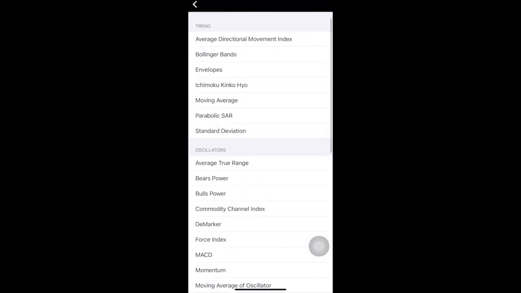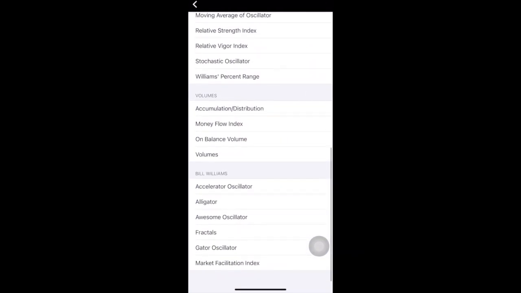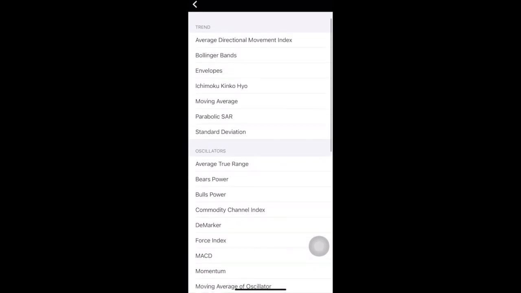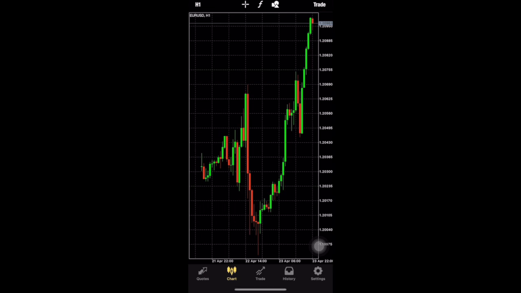For those of you who would definitely maybe one day fall in love with indicators and you want to use them on your chart, you still follow the same process, and all you have to do is you click on this main window right here and you have a whole list of them for you to choose whichever one you want. And I would be doing another video talking about indicators and my personal favorite. So for now, let's move along to our chart and place our first trade.